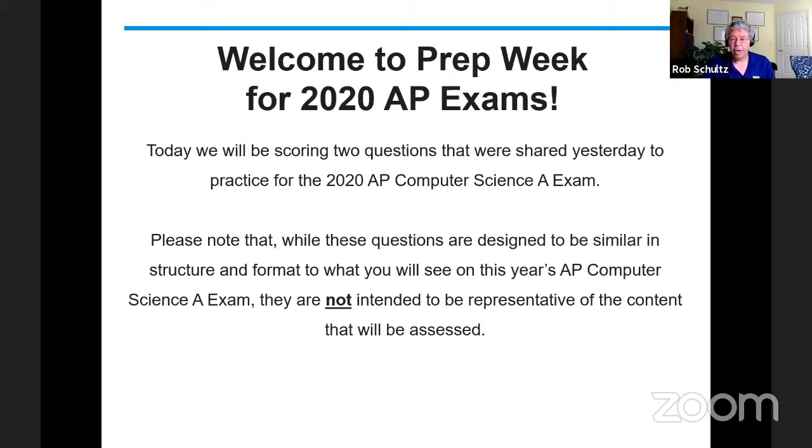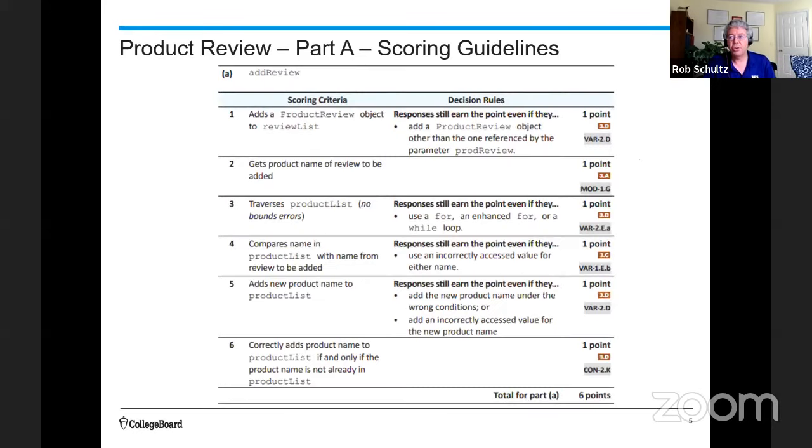So we're not going to go through a lot of the things that you already saw yesterday. For example, we're not going to go through all of the steps of the questions like we've done in the past. We are going to jump straight to the scoring guidelines, and we're going to start to work through. So if you don't have your things in front of you, go ahead and grab them. If you're watching this as a recorded video, make sure you pause to get everything that you need to go through and look at your response to the questions. And then we're going to jump in and go full steam.